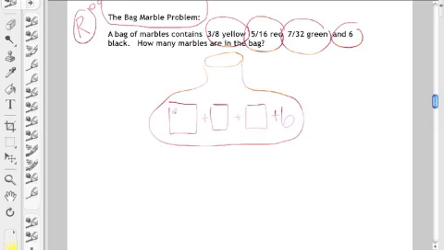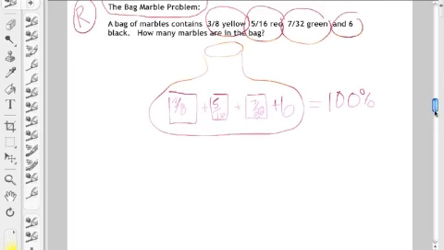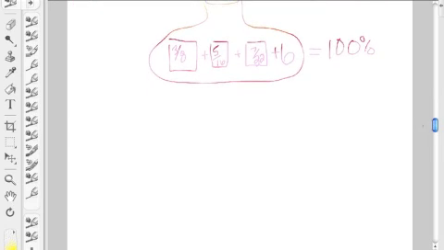Then it tells me that I have 3/8 of yellow here, 5 out of 16 are red, 7 out of 32 are green. So now when I add these up, it's going to equal everything that's in my bag. So this part here is actually going to be my whole. This should equal 100%. Because if I add up all my parts, I'm always going to get 100%.